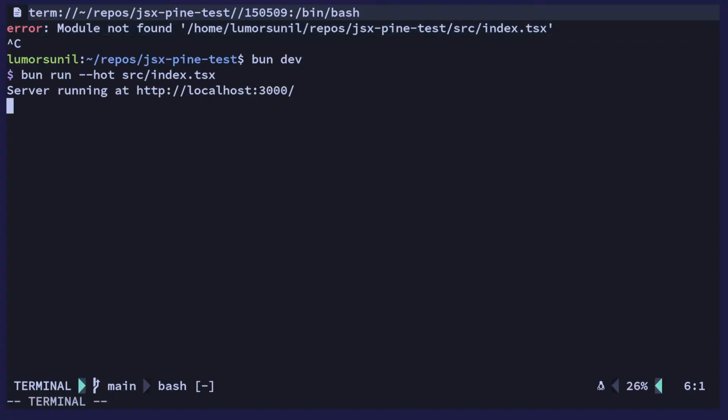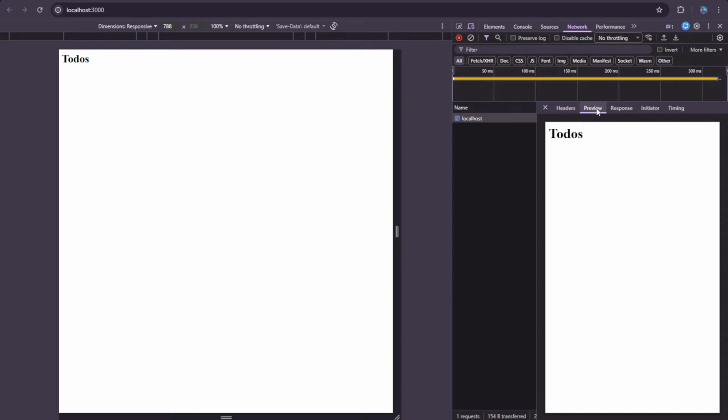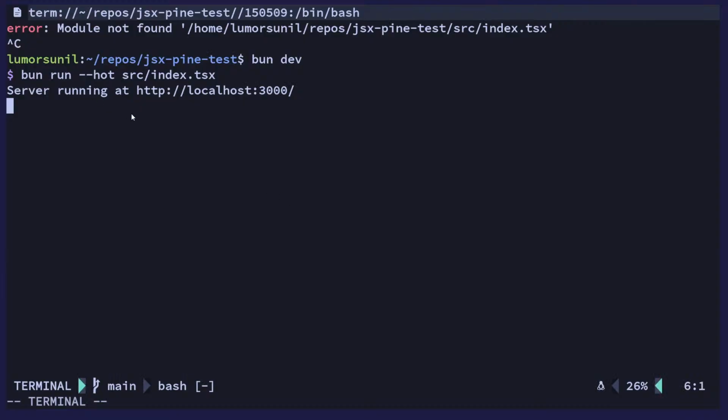Let's do this. Okay, there we go. But as you can see from here, there's nothing here. So we do get this, but there's no... Okay, well, of course there's nothing there because we didn't add anything.